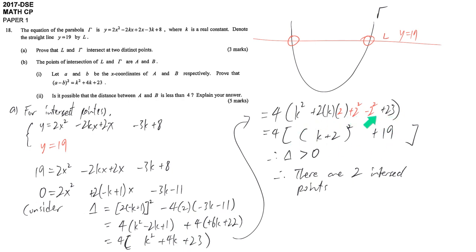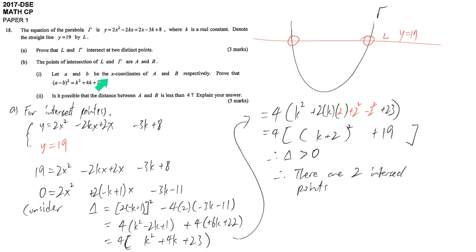This kind of format helps us to identify all the variables inside the square. Something squared is positive or zero, plus some value, so the whole thing must become positive. That's why this format is strong enough to say that delta is always positive, no matter what the value of k is. Therefore, we have enough evidence to claim that there are two different intercept points.